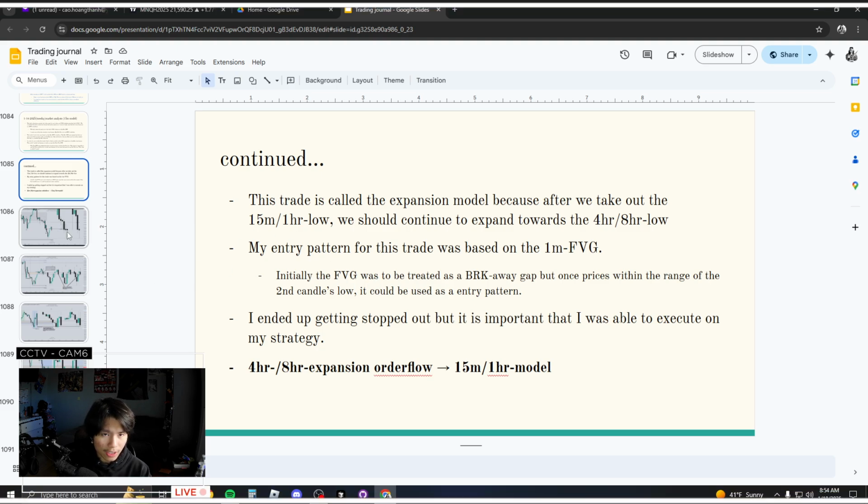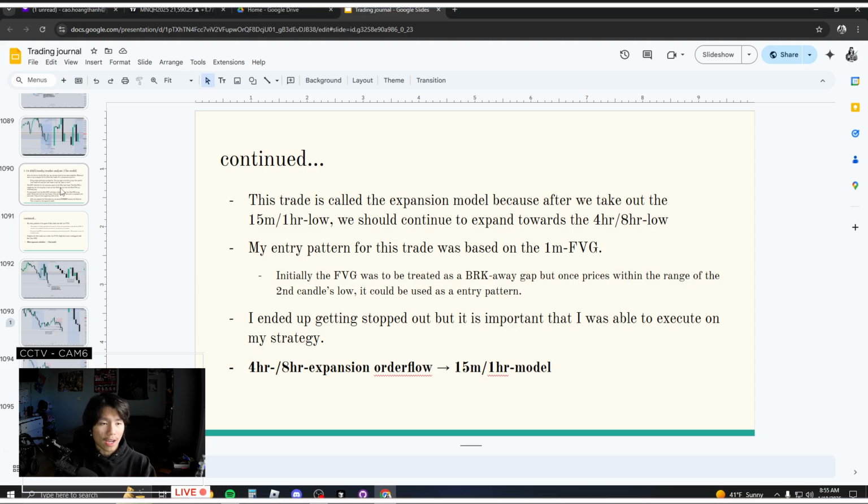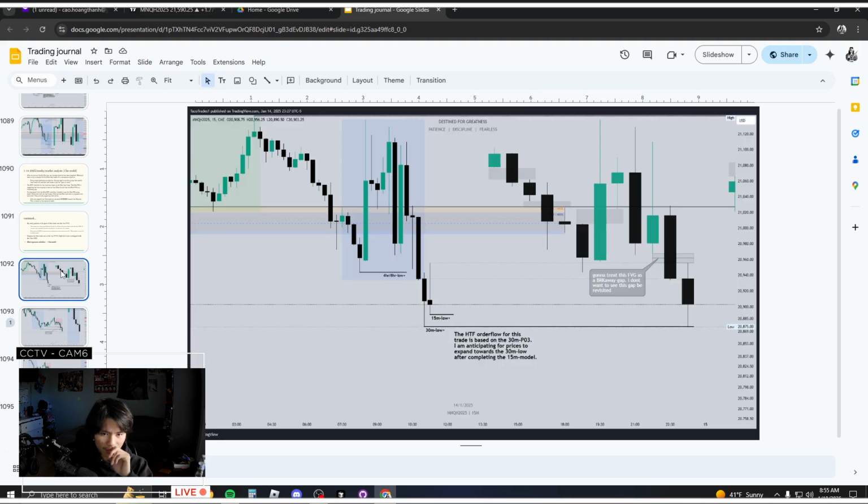And yeah, everything here checked out. It's not a losing trade. I guess it's a learning trade. I mean, there was nothing else I could have done better here. My strategy presented itself. It just didn't play out in my favor. But yeah, that was the first trade of this week. The second one was actually in the same day, January 14, 2025, and I believe this was a little bit after that initial run.